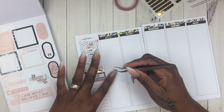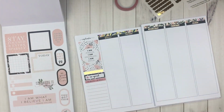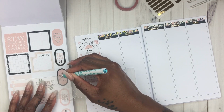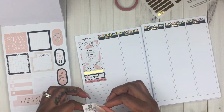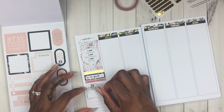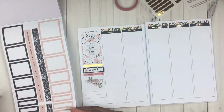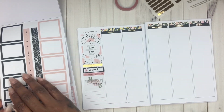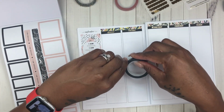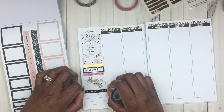I know a lot of times we get on our social media platforms and we complain about these big corporate companies that don't listen to us, but they do. And by me being in business, you have to realize as well that sometimes just because we want it now does not mean that they don't work on it. And before I forget, I did cut this sticker. These stickers here are designed for your monthly view, but I really like that quote, kindness is magic, so I just cut that off inside the sticker book. And y'all know I love some boxes. These colorful boxes right here are so cute. So now I'm just gonna add this washi, again, as a divider and to break that section up.